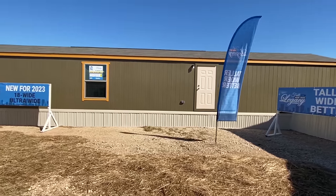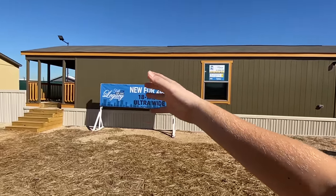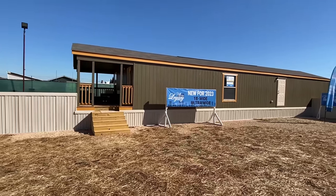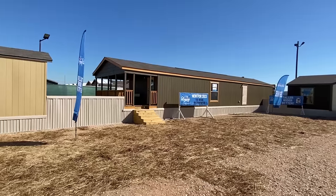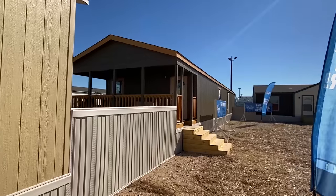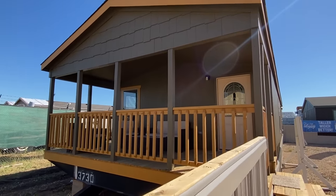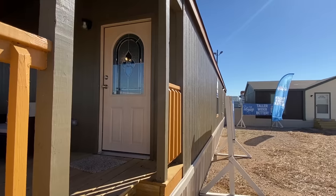I want to show you we have this side door right here, and then we have a door right here at our porch — that's where we're going to go in. But I want to step back and try to get you a good shot from back here, just so you can see the full exterior of this home. Hope all of you are having a wonderful day. That looks great, and I love the porch railing and everything.